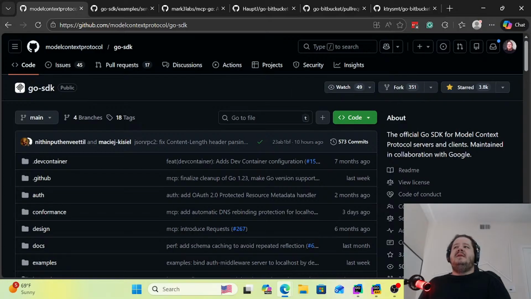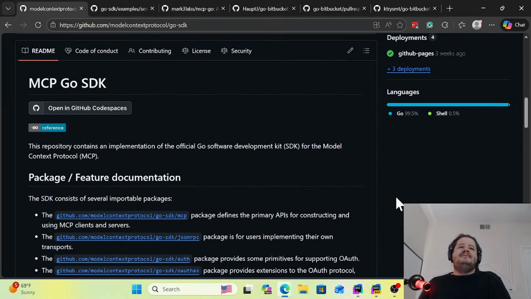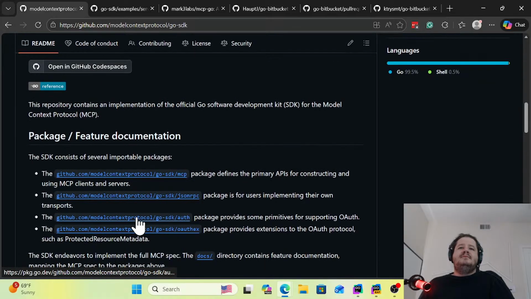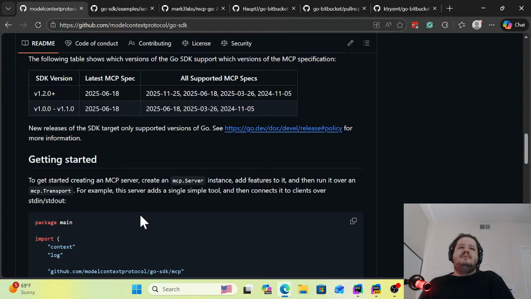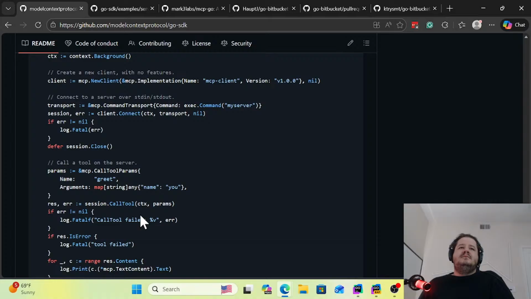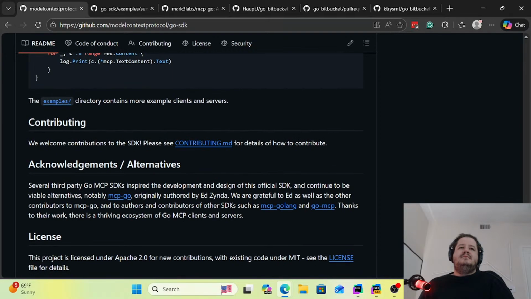This one is maintained in collaboration with Google, the main one. That was MCP Go.